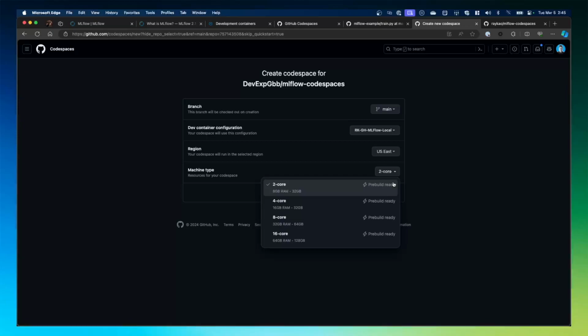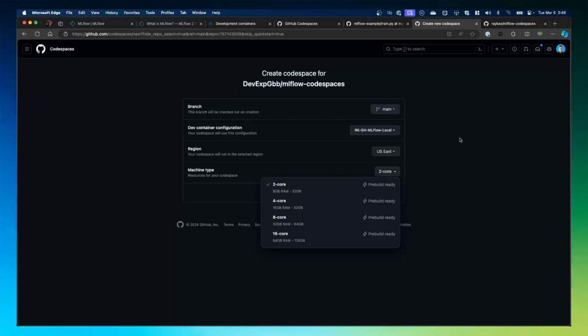This speeds up the build of the environment even further, beyond that 1-2 minute creation time. Not only am I leveraging a pre-built container image that's stored in the container registry in GitHub, I can also create a prebuild in a given region, such that a lot of the pieces that it would normally install when you create the Codespace, even if I am leveraging a pre-built image, it'll do for me in advance.